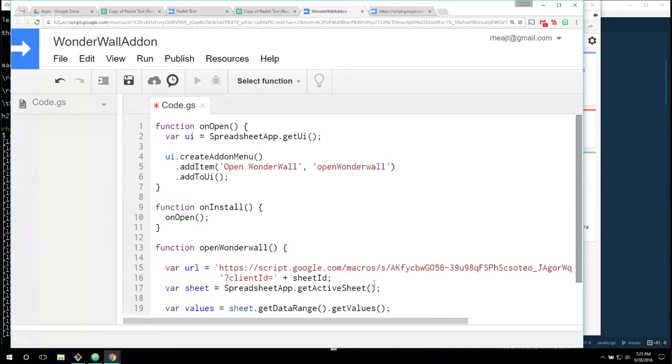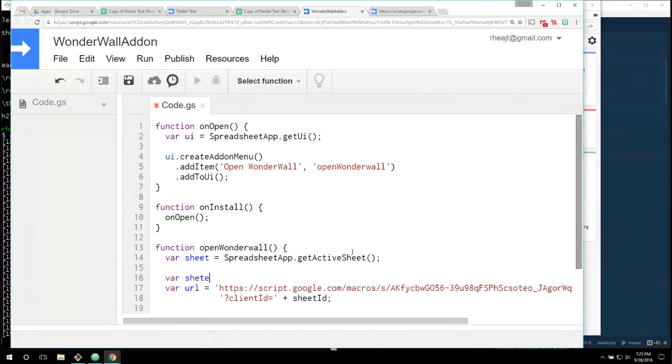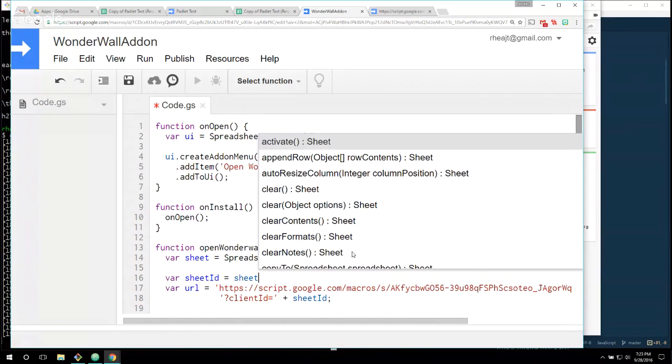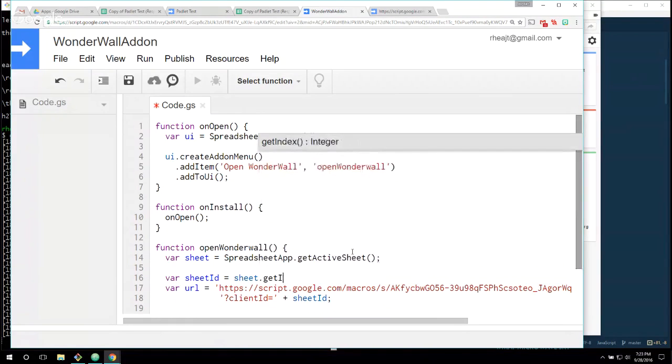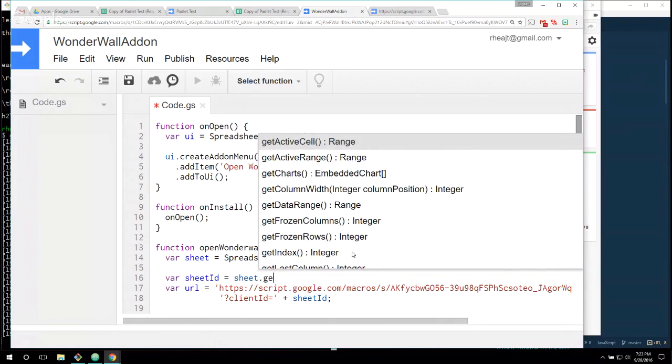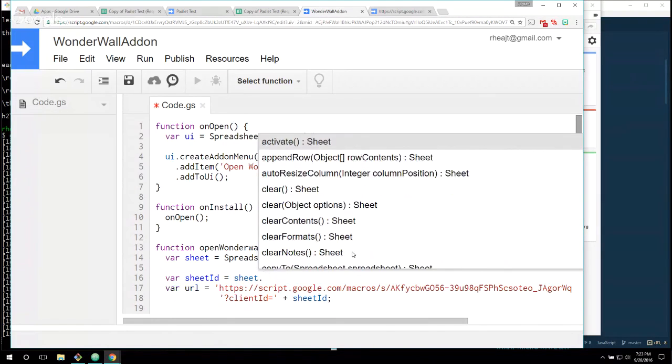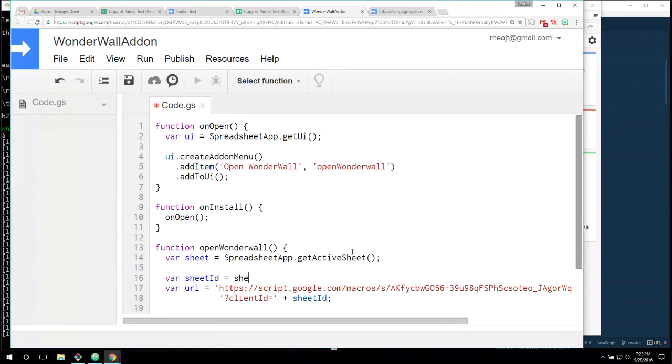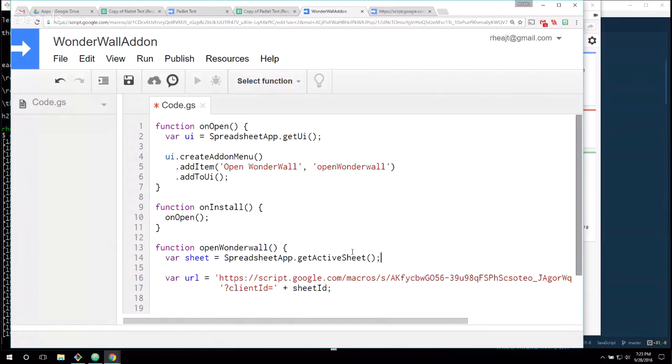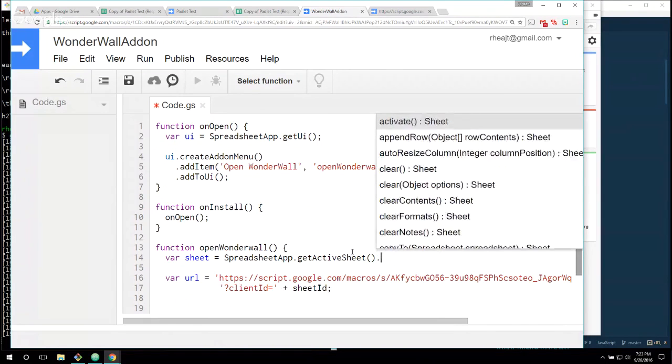Yeah. Okay, so this sheet that we're going to have gotten, we're going to then create a sheet ID variable and call it sheet.get. We want to get ID. There's a get ID somewhere. Index. I don't want the index, I want the ID.